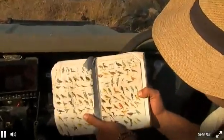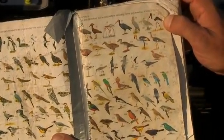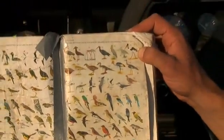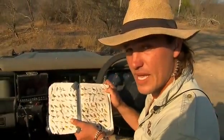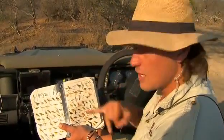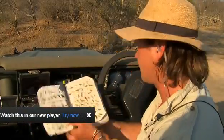You've got a nice little family to work it out, and how lucky is that, the saddle-billed stork is the family. So it makes it a lot easier and quicker to use the book. Obviously with birding, sometimes you don't get the longest possible time to look at the bird before it flits off. So this is just to help with the speedy finding of the birds in the book.